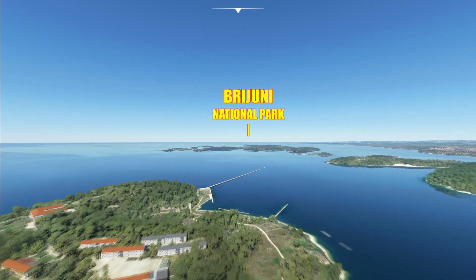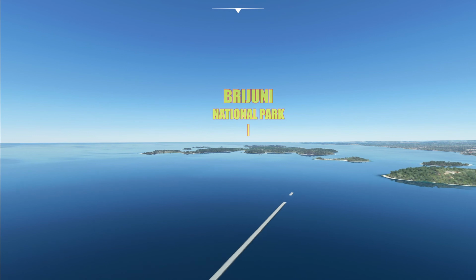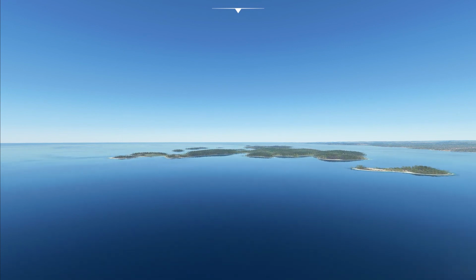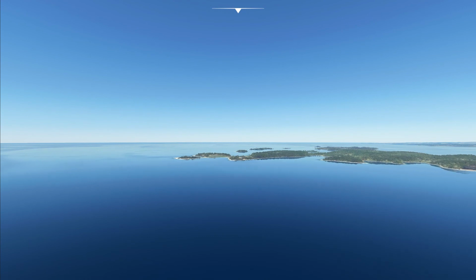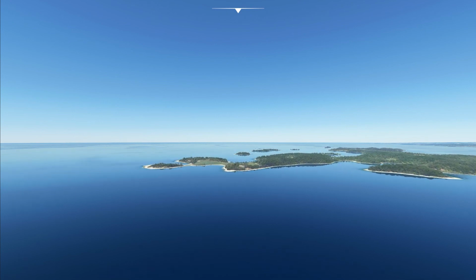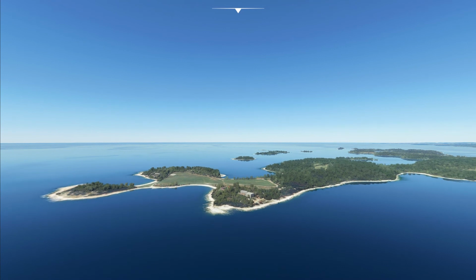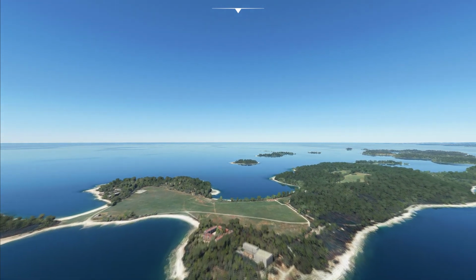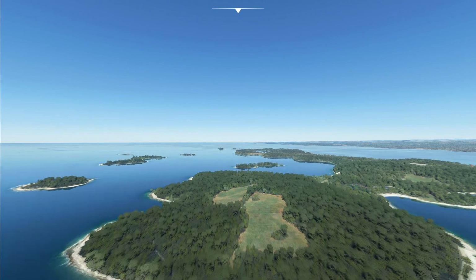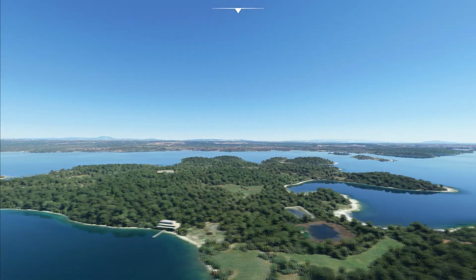These are the islands, part of the Pržuni National Park. That doesn't look too good there, but I think that's an Asobo anomaly. Very pleasant islands out here. All in all, looks really nice. Very nice part of the world to explore. Harbours and breakwaters there.